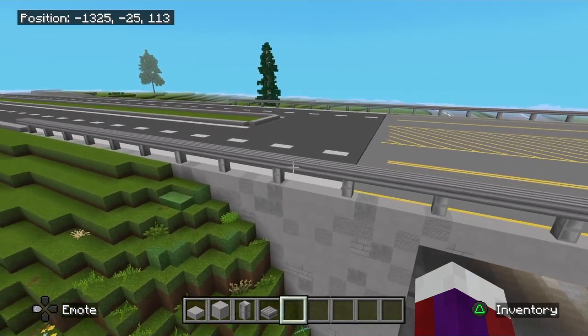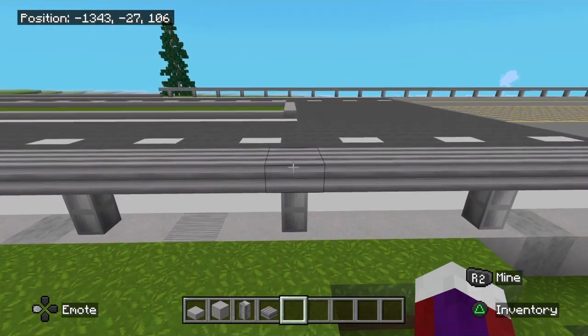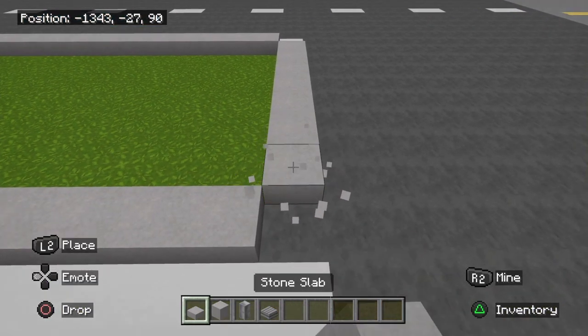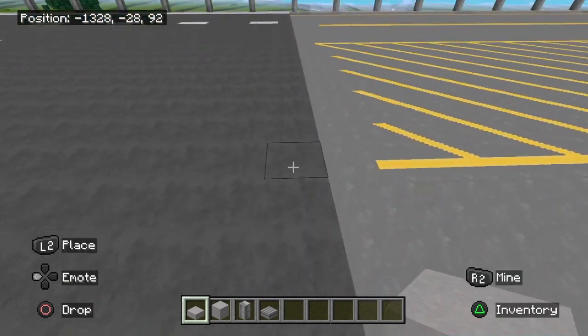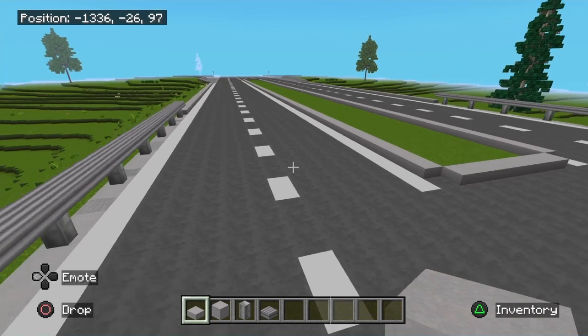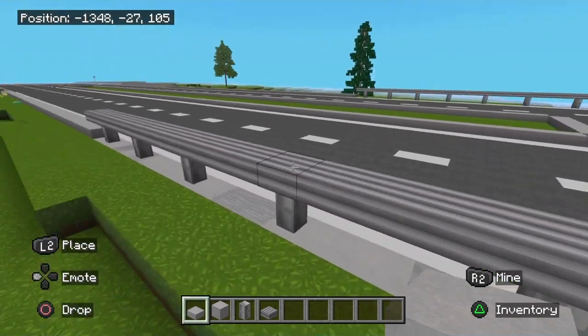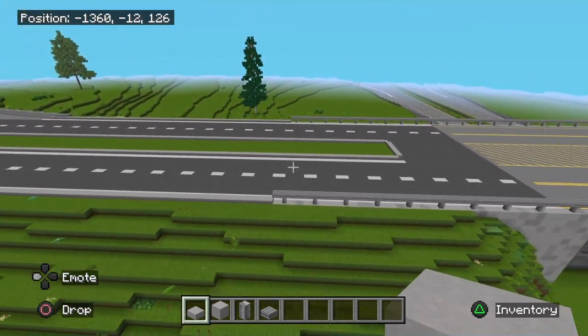Now what I've done was I went all the way down until I came to right here. Even with this here is 15 blocks from where this changes. And then what I've done is when I got to this point, I went 20 blocks back to here. So I've done that on both sides.